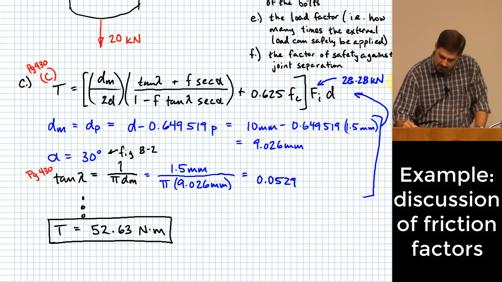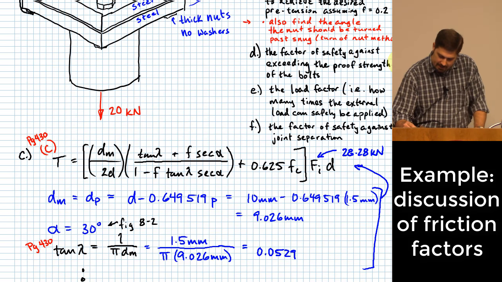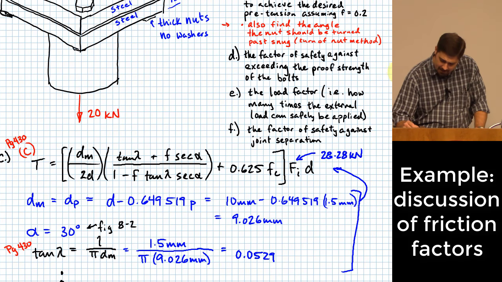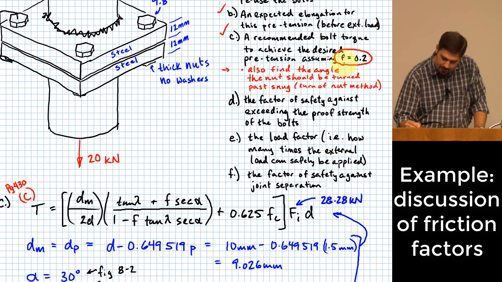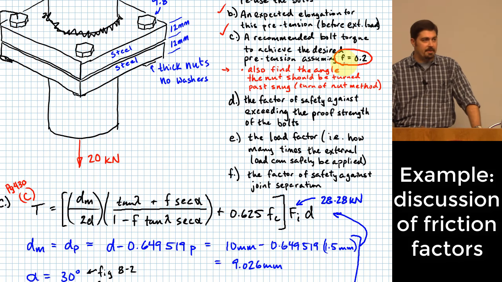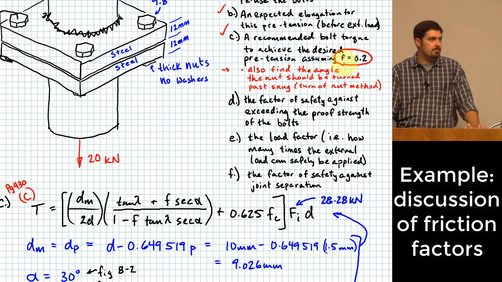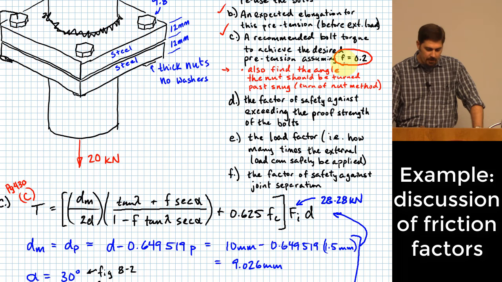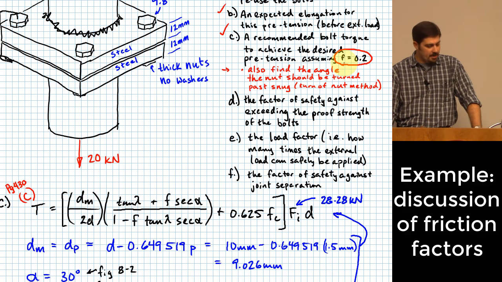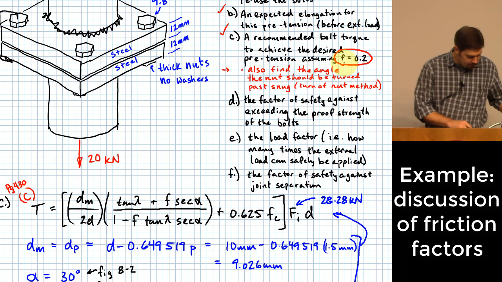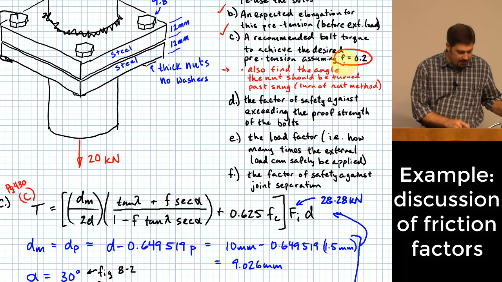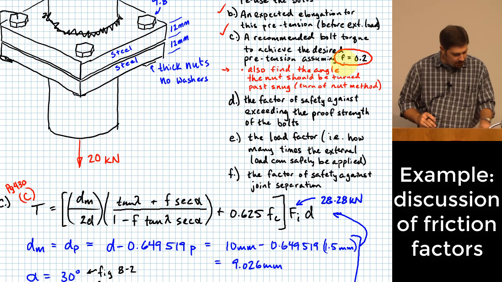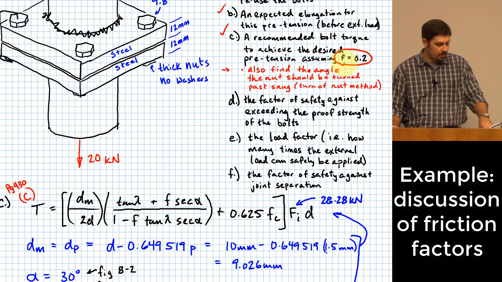F sub C, yeah, that's a good thing for me to note: I gave it in the givens of the problem, and I basically said anywhere that we've got a friction factor, let's use 0.2. I mentioned it verbally at the beginning, but that would either be given information, or there is a little information in the book about this kind of thing, where they give it to you as what's called a torque factor K for different kinds of bolts.